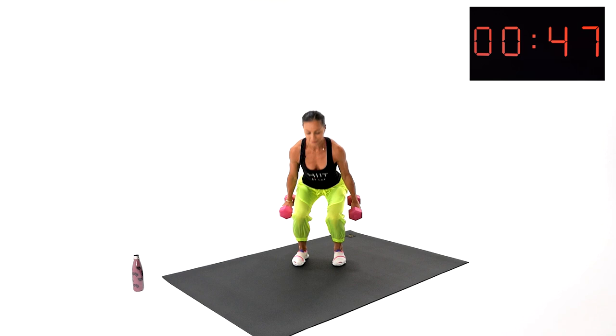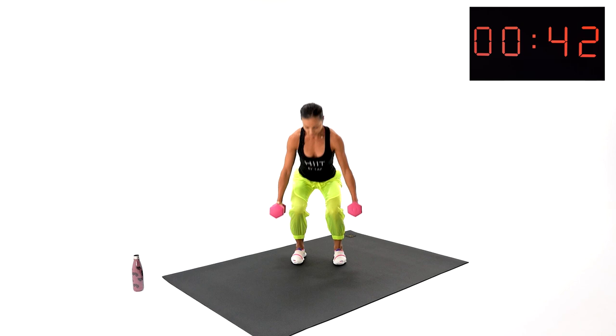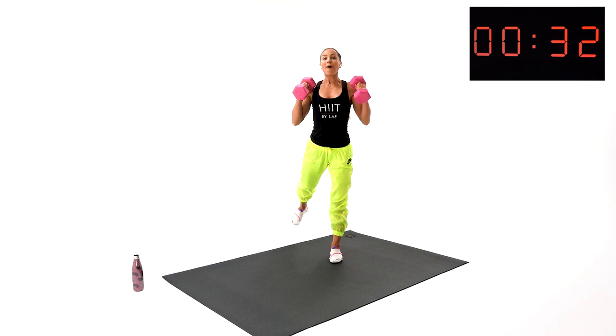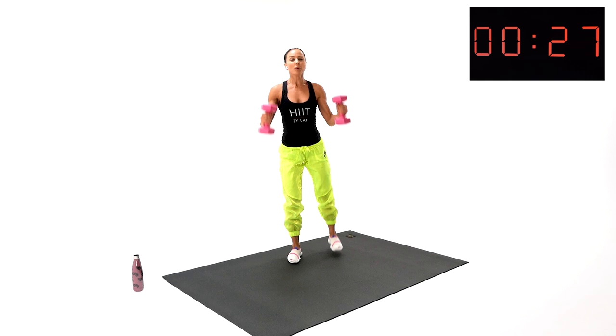Again, we are not working with very heavy weights here. I'm working with the 5 pounders today, guys. Come on, keep on pushing. You can get 2.5, or guys, you can get 7 or 7.5, but that's probably the maximum for this class, because we want to move relatively quick.